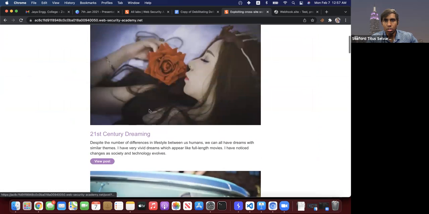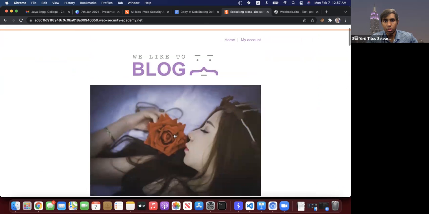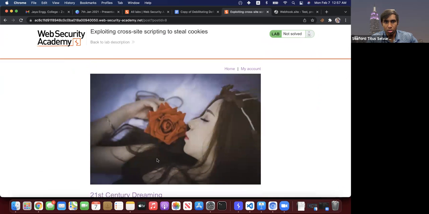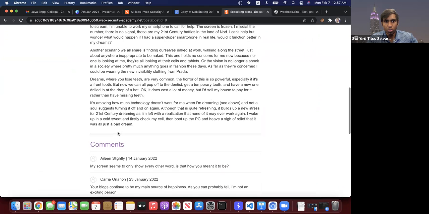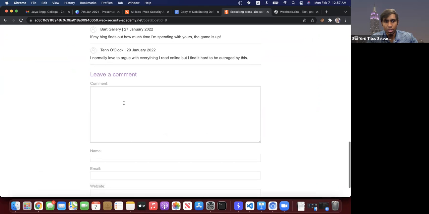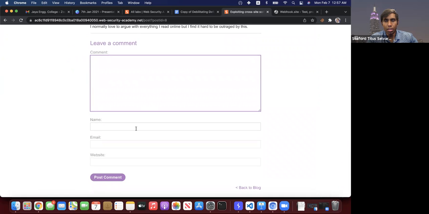So we know that there is no search over here, so we have to go to the blog itself. And there's a comment option over here. It said that within this comment, the stored XSS is possible. So we can try a basic one.